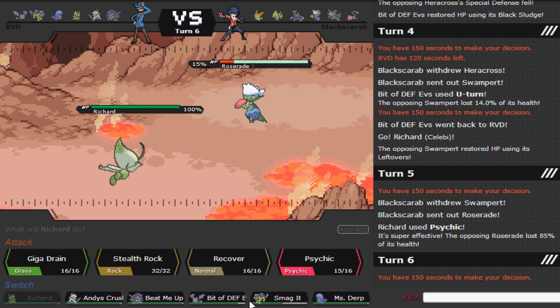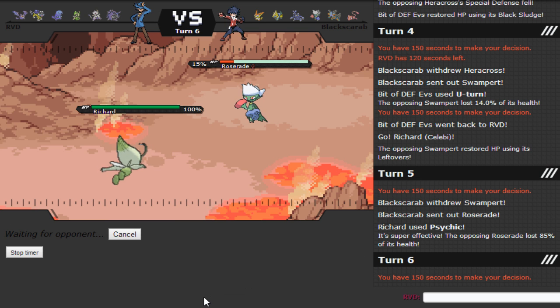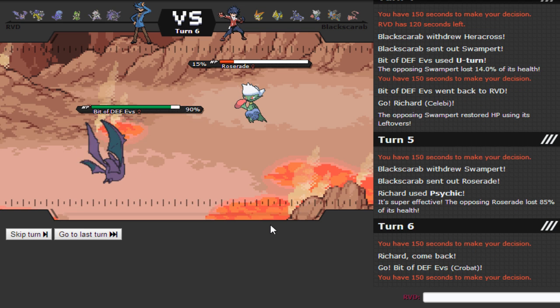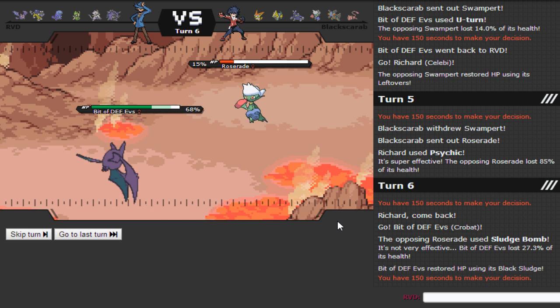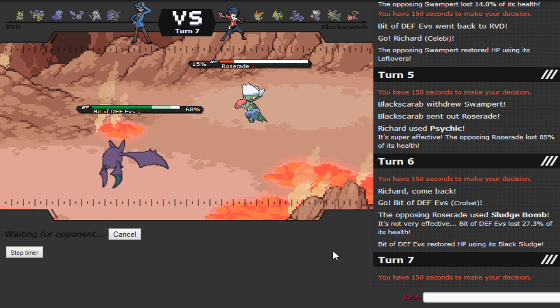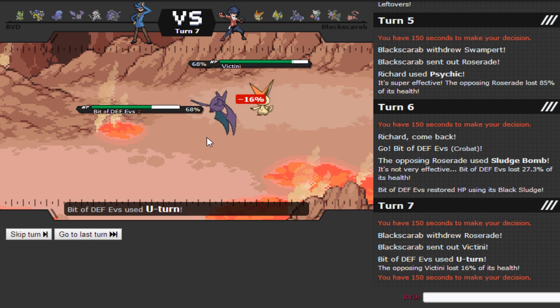The question is, though, does he want to go for the... He's not going to go for the Sleep Powder, so what I'm going to do is switch right into my Crobat. As he goes for the Sludge Bomb, taking the hit for days, not even bad. And I'm in a position where I can honestly just go for the U-turn. So yeah, the Psychic on Celebi is really coming in handy. And I managed to weaken one giant massive threat.